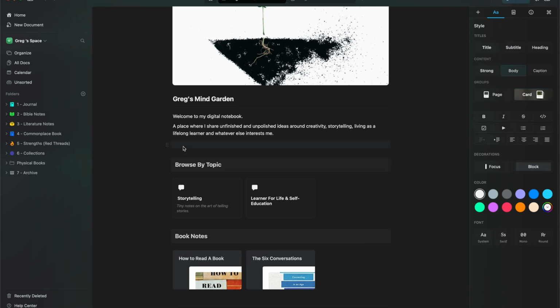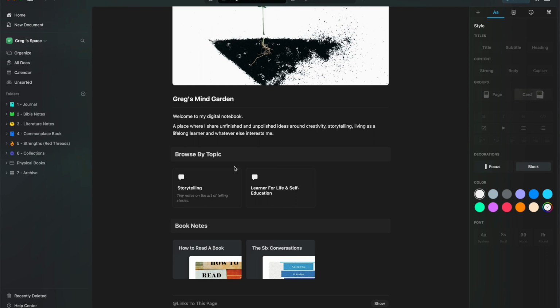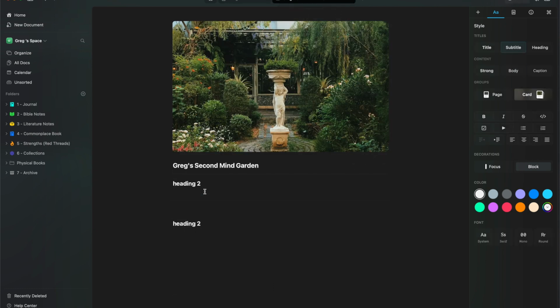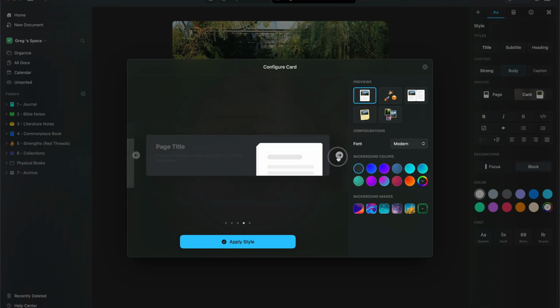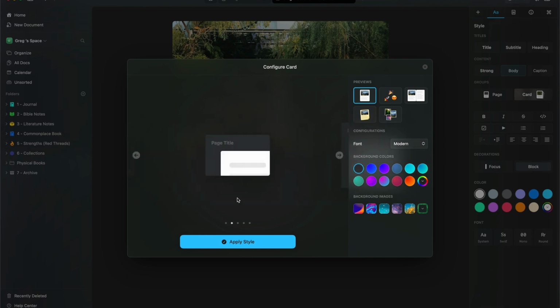So that is the H2s right there on the home page, and then there are the actual sub pages. And for these two right here, these are called cards. So I'm gonna go ahead and add a block here. I can do the / and then hit card. And then there are different styles of cards that you can do depending on what you're looking for. Okay. I'll just go with this one.